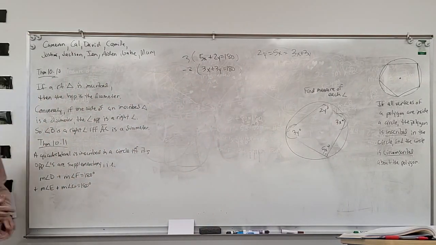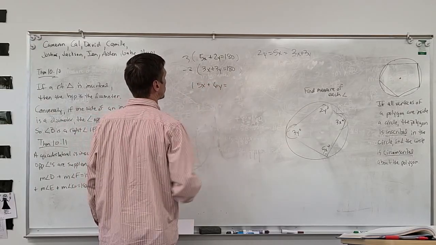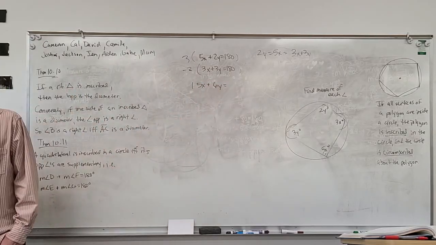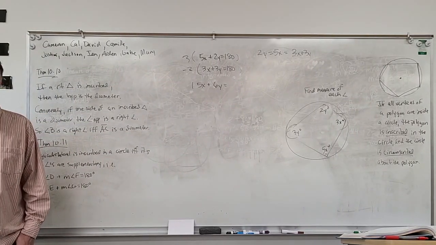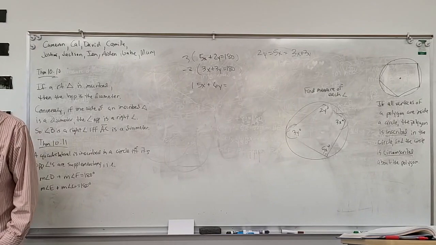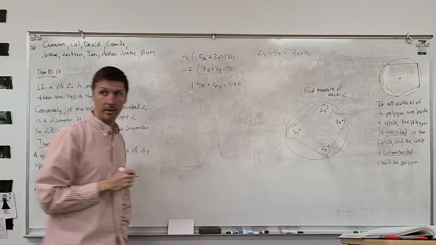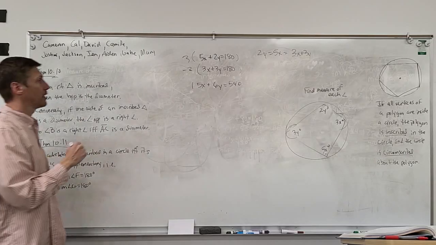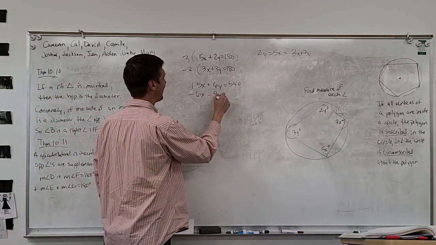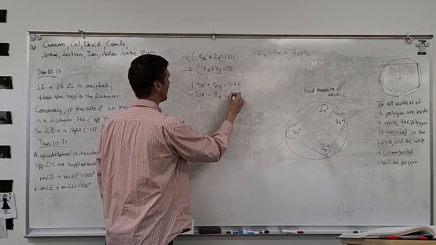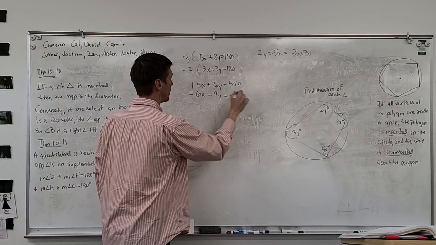There we go. So that still works out. So if I did something like that, I would have 15x plus 6y equals, wow. What is it, Grace? What's 450 plus 90? 540? Is that right? And thank you, Grace. 6x minus 9y equals negative 360, right?